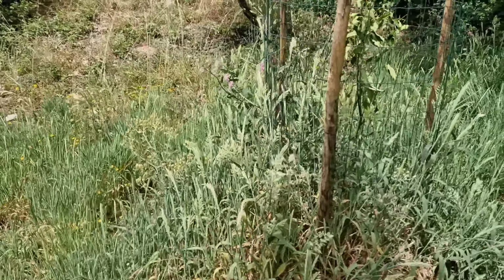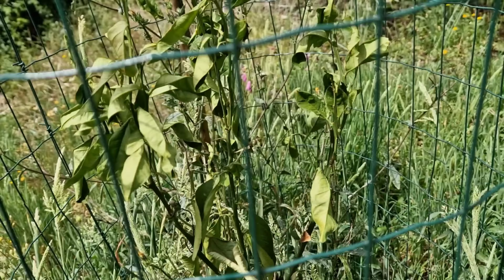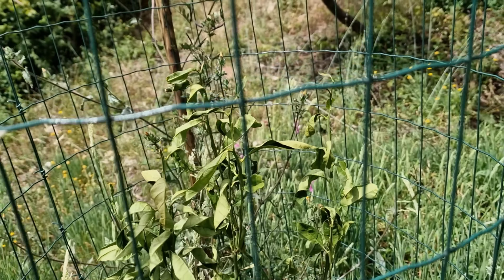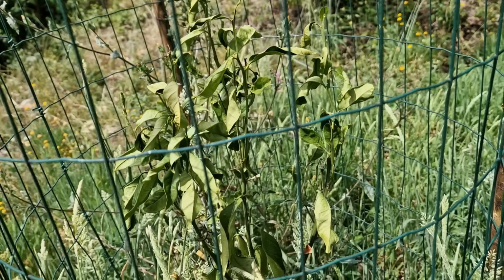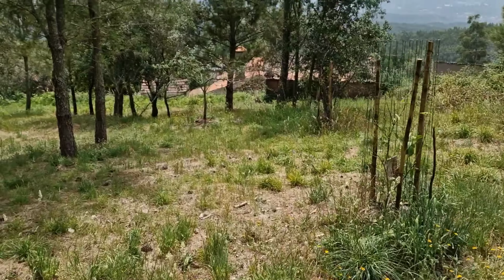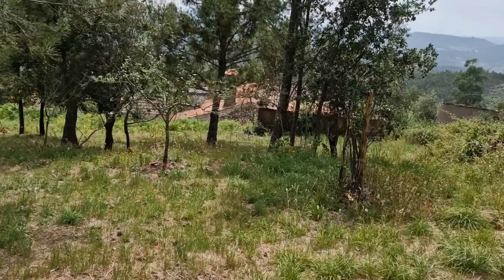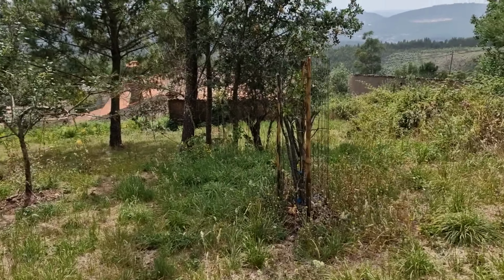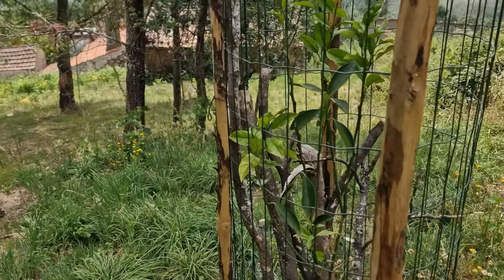This is one of the big juicers, again, absolutely scorched to a crisp. So, massive regime of watering and hoping to bring them back to life. So kind of just really lucky that I arrived here. I think if they hadn't been able to rejuvenate for any longer, I think we'd have been in trouble.